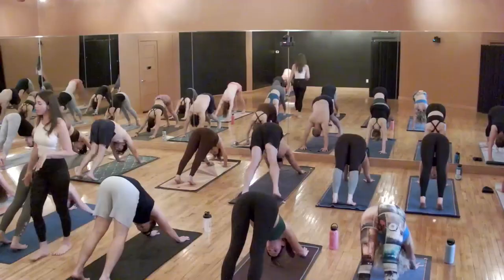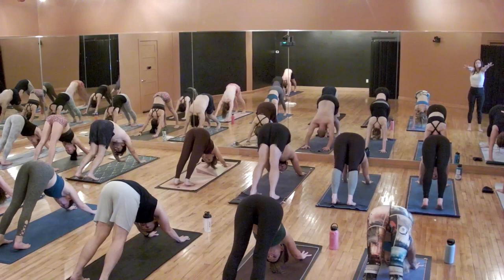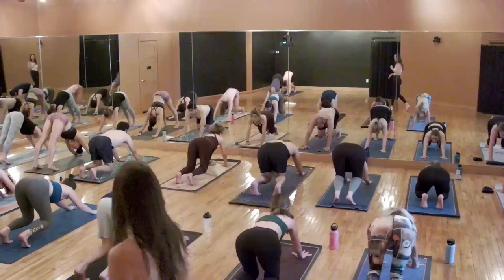In your down dog, make sure you're pushing down into the palms, elbows as straight as possible. But if your shoulders are up by your ears, try to pull your shoulders down away from your ears and feel your lats engage. Strong, stable posture. Excellent. A series, inhale, bend the knees, push the hips back and look out ahead of you.